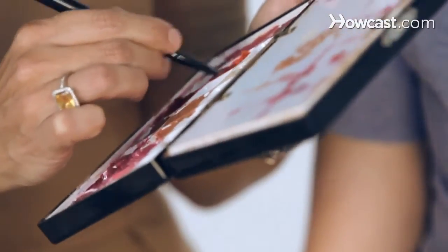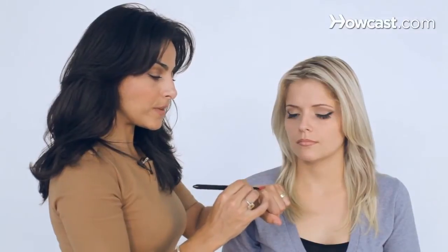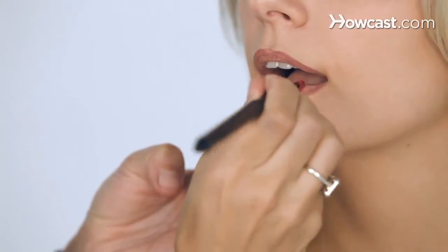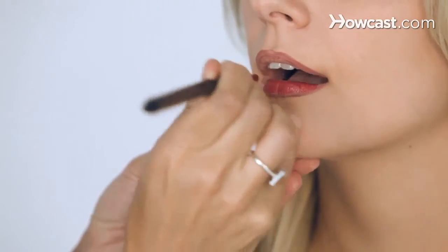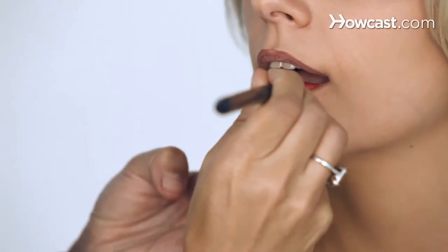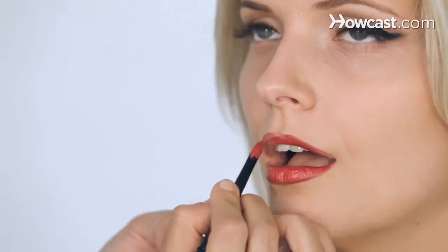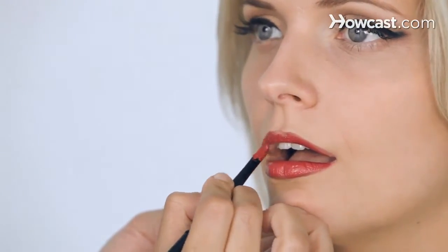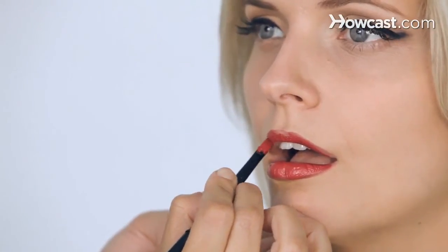I can't quite get the right color, so I'll mix them. Now that I've mixed my color to find a nice shade for Ashley — just open your mouth a little — I'll start on the bottom. I think I do like this color. When you're my skin tone, you can do the dark blue-reds. When you're Ashley's color, I like to stick to a pink-red or an orange-red. As you can see, I'm trying to follow and stay inside the line that I created.